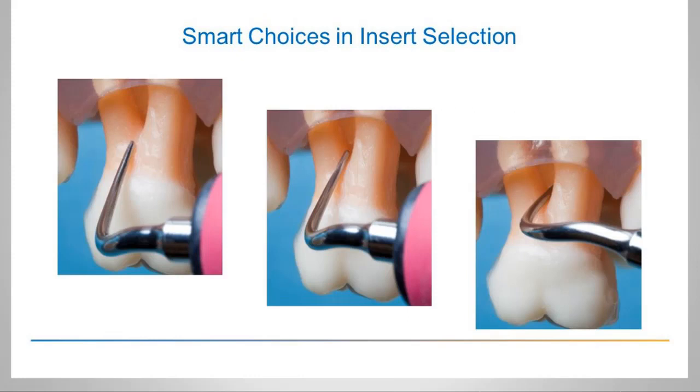So now, thinking about the size and the shape of the toe of a traditional curette, you can see how a curved insert adapts onto and into furcations on molars. And again, we would use this on a low power, low water setting for finer, lighter deposit and biofilm disruption.